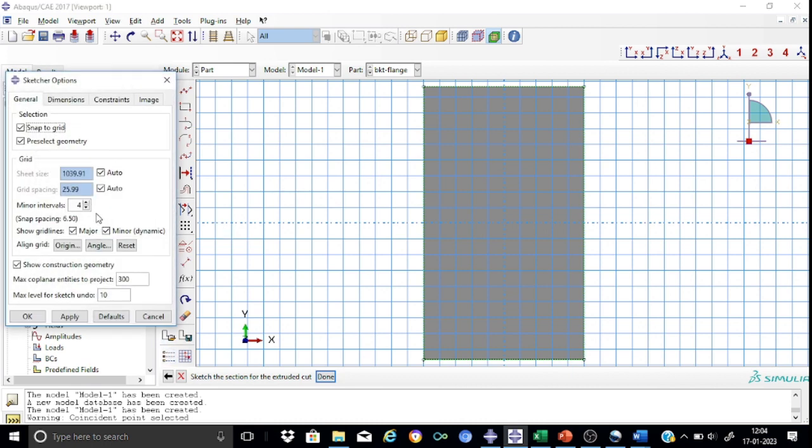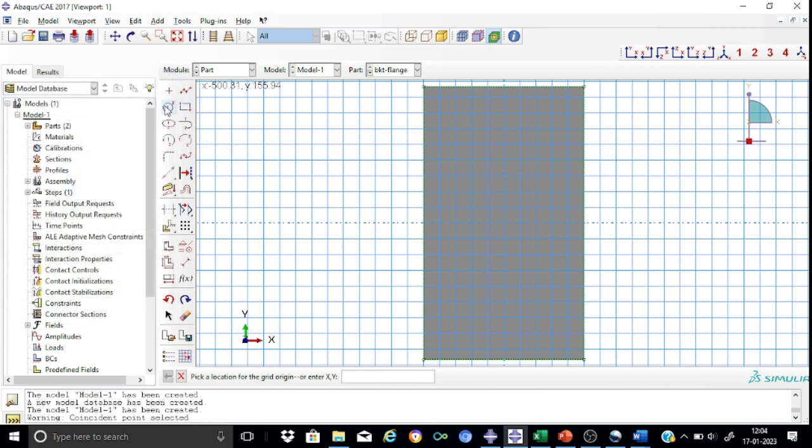Going to the origin setup, you find that the origin is at 0 only, so it does not require any kind of modification. So let us just start drawing the one hole first, and that will obviously be at a location of minus 65, comma, 150.